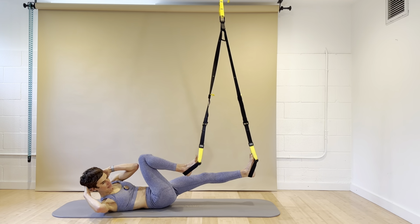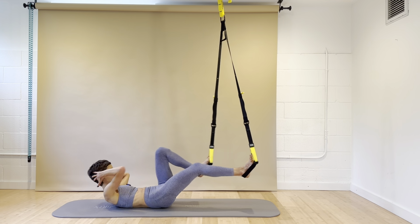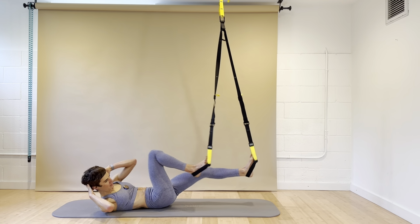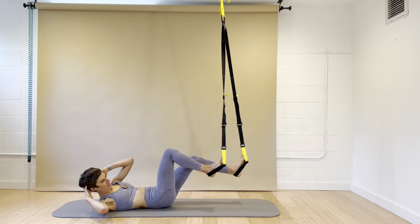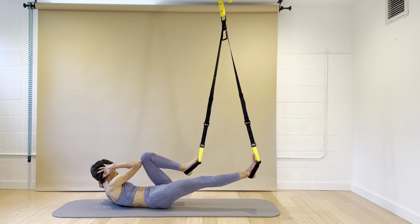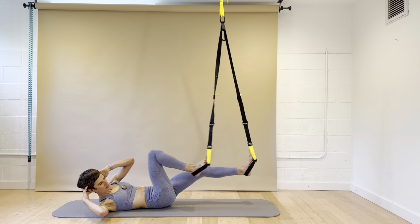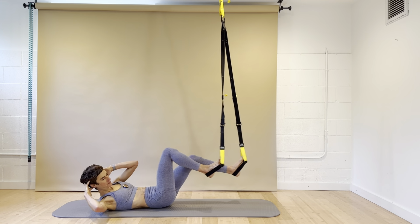Keep some resistance in the TRX, so you want to press the heels down and push and pull against the resistance that you're creating for yourself. We want to pull the abs in while we twist and crunch. Connect across, and it's not just the arm, but it's the rib cage twisting, connecting to the opposite hip.